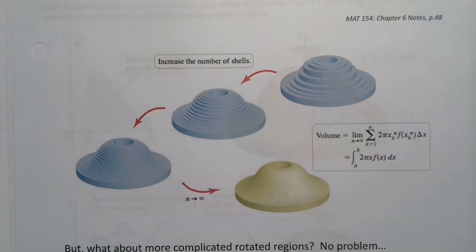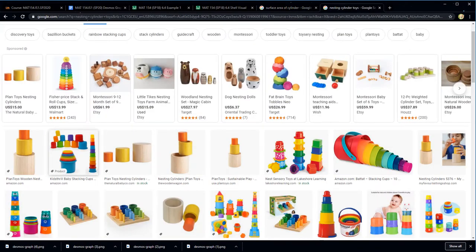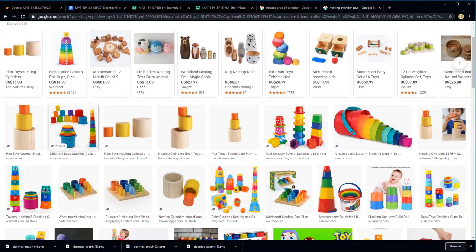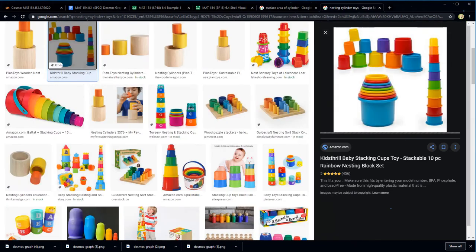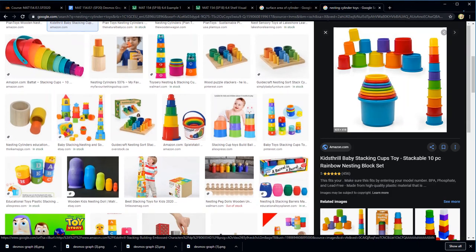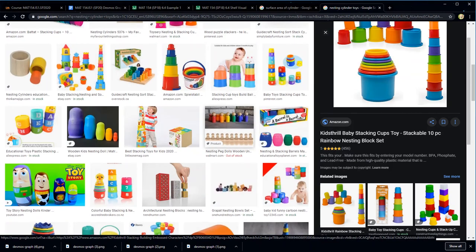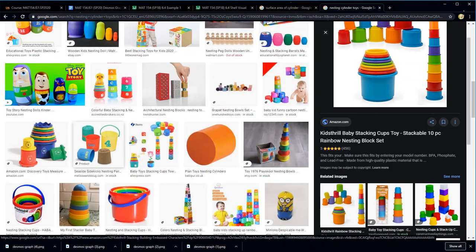Now, you've seen this before if ever you've seen children's nesting toys, which I particularly liked playing with as a child. These are cups that nest inside of each other. Cups that nest inside each other are an example of this, right? Because they're nesting inside and then they create a volume of themselves. So you can figure out the volume of the solid that they form by finding the volume of each of them. Now, of course, these are also stacking, which isn't quite the same thing, but you get the idea.